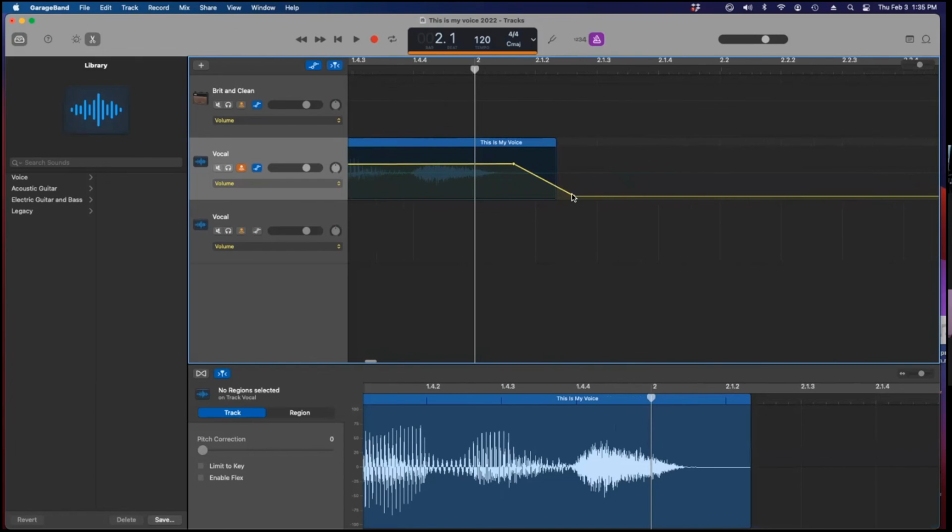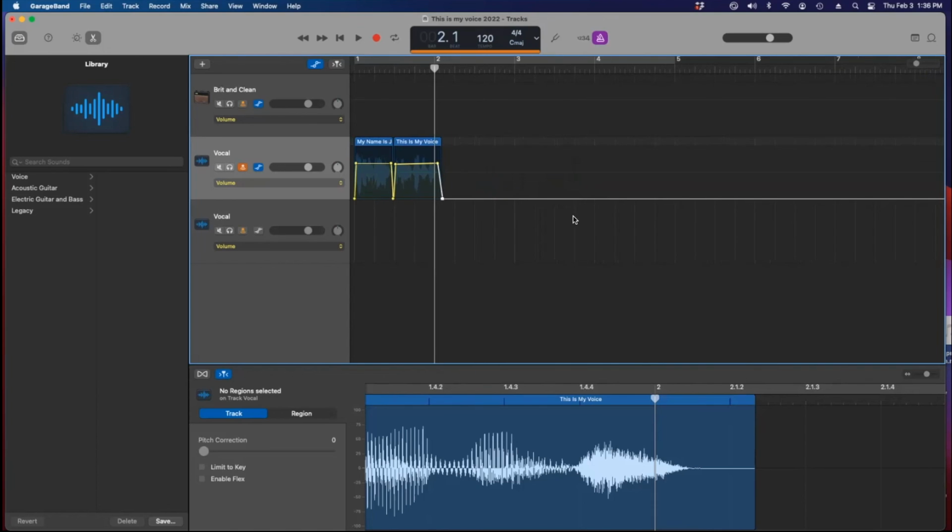Here, I'll just take this away. You're going to put a dot right at the end of where you see the signal petering off at the end of your vocal, and make another dot in the dead space after the section, and then drag it down. Boom. Now if you listen back to it, you should be able to hear that if there's any background noise, it comes up and then down with the vocal, and it sounds a little bit cleaner in between takes. So give it a listen, see what it sounds like.